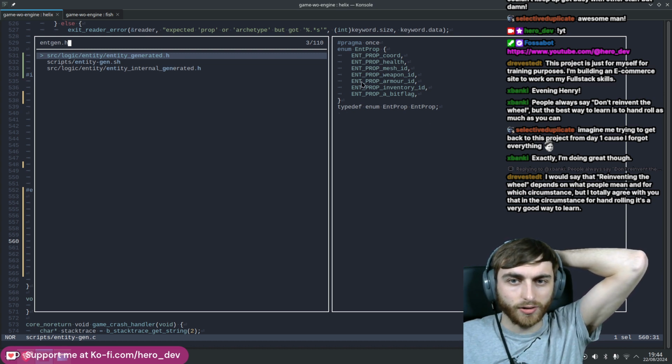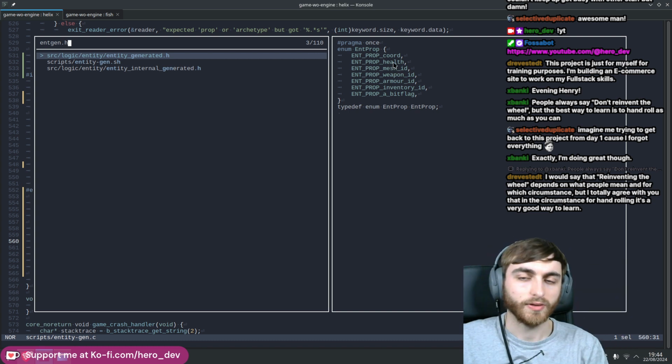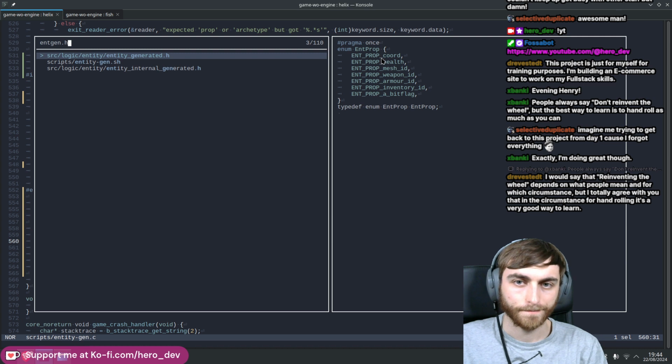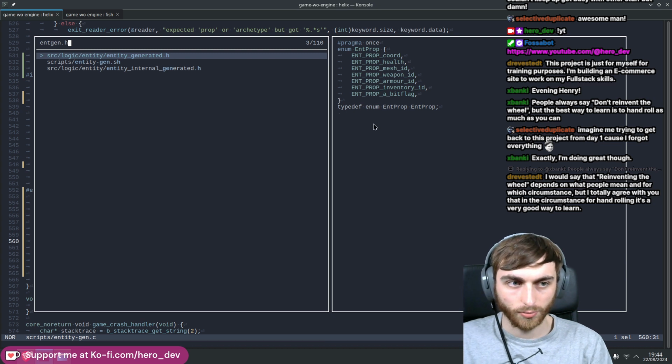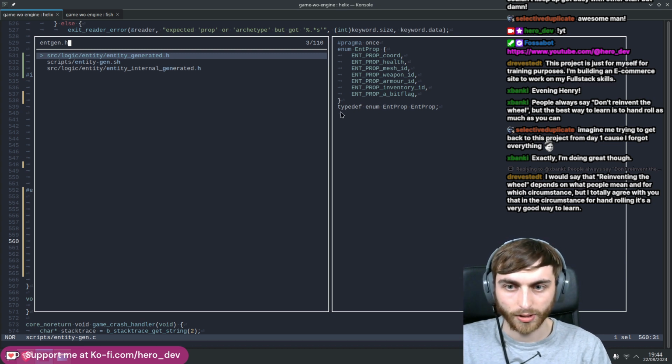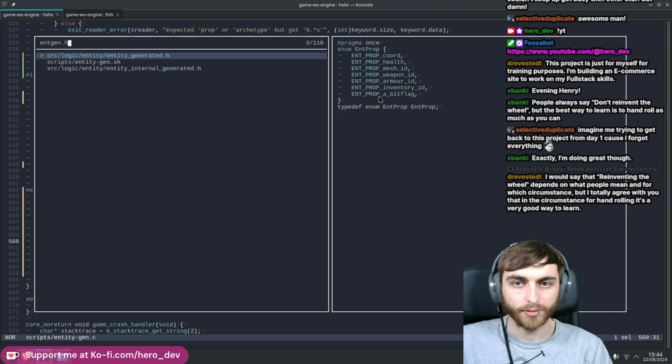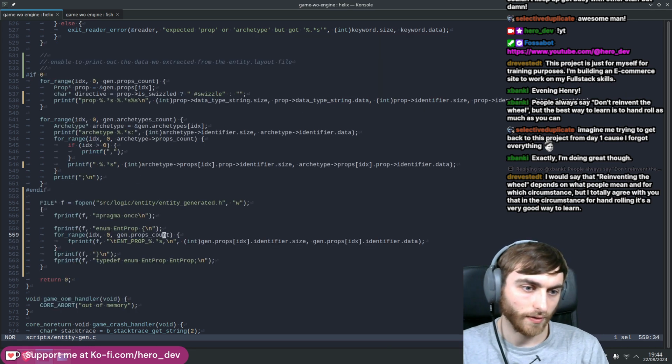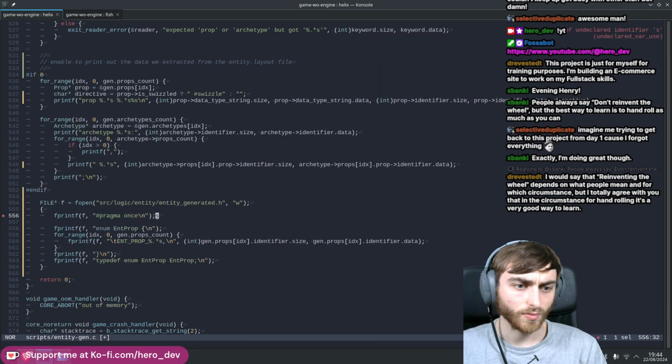Even though it really goes against the consistency of the code base, I think it's good for the entity system to do this so we can concatenate this prefix on with our macros when we do use the iterator. So then we typedef the prop like that. Cool. So now that that one is done, what I'd like to do is do the archetype one as well.